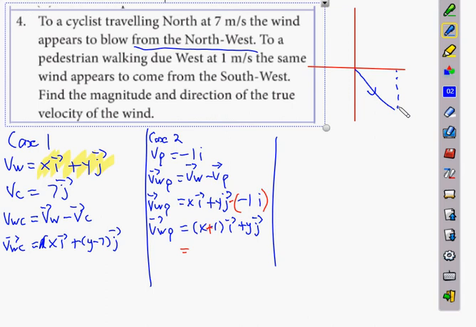Now, what I always do is I run over a really simple scenario in my head. If it's going southeast, it's the same thing as 4i minus 4j. And if I want to find this angle, that we all know is 45 degrees, if I tan inverse that, it should be 45 degrees. So when I tan inverse that, I'm going to have to fix the j component to make it a positive value.